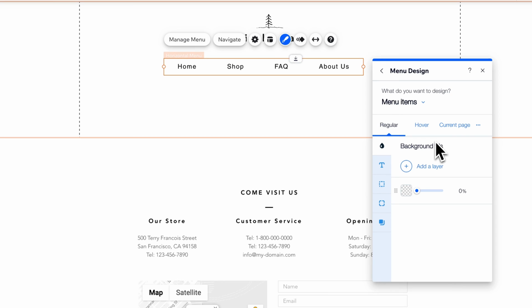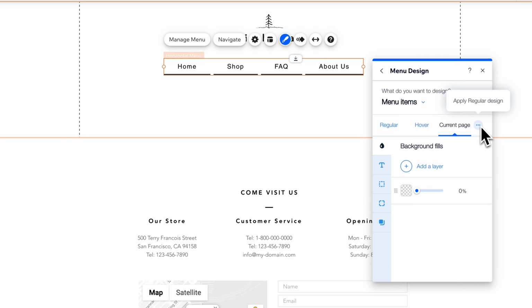of the background. Now, of course, with a menu, you want a regular state, so kind of like that passive state, and then also what happens when you hover over it. So you can go to the hover state. In this case, the hover state is a black underline underneath these, and then the current page would be like the active page look. What does it look like when you are actively on that page? It looks like the hover state, right?